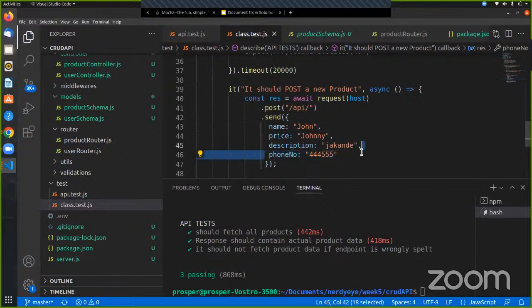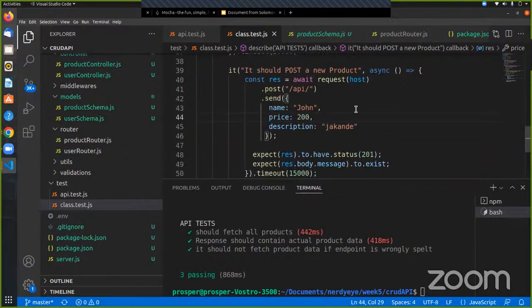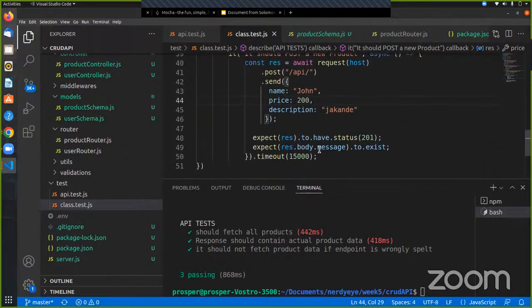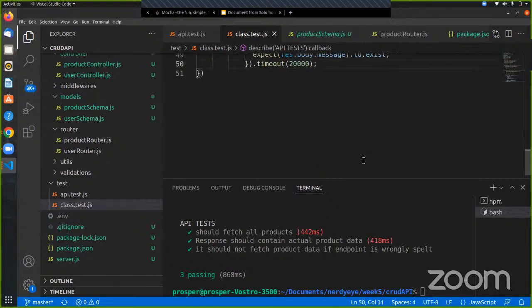All right. So yeah, I think those, the user ID, no, that's not required too. So just flag. Yeah, okay. All right. Let's just say 1,200 and stuff. All right. So you should post a new product. Let's make this 20,000.